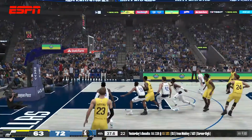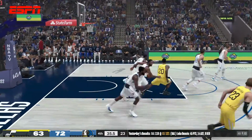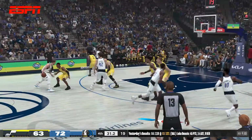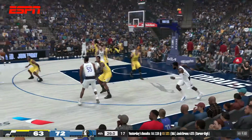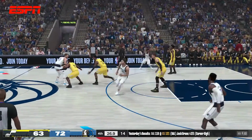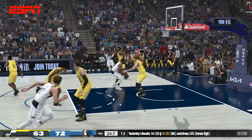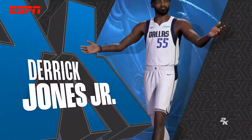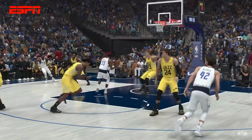There's 39 seconds left in the final quarter. And what a terrific job he's doing tonight. No trouble going in there among the trees and pulling down monster rebounds. Now here's Doncic. Doncic is doubled. Here's Jones. The shot is good. Doncic making the play. And the Mavericks lead by 11.